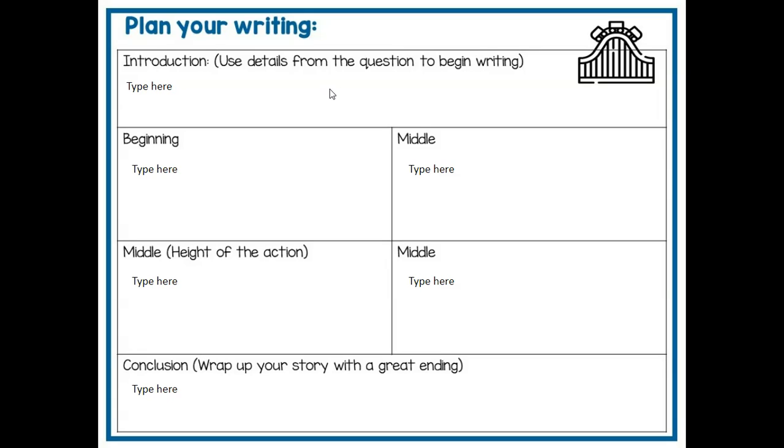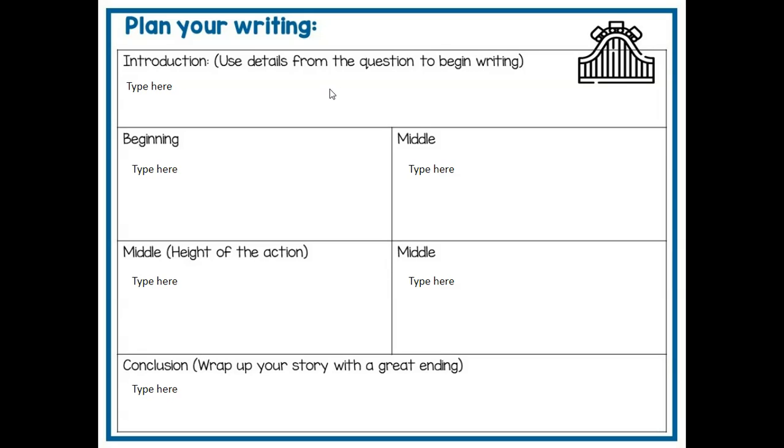So you want to use this to plan your writing. You don't just jump into your writing. You plan it out. If you remember, we talked about the narrative writing diamond and the pillar, the expository writing. You want to keep those in mind whenever you are writing. Let's look at this writing piece.